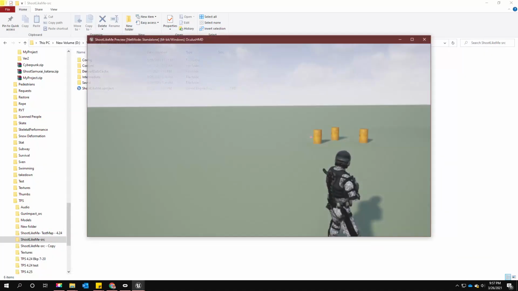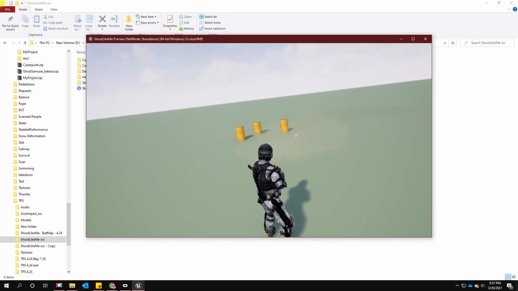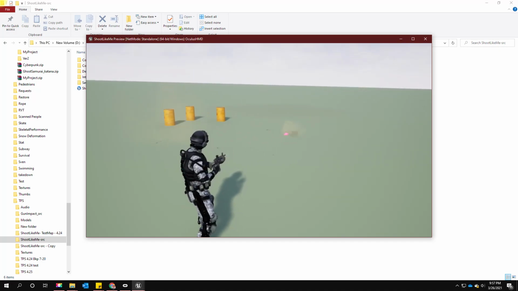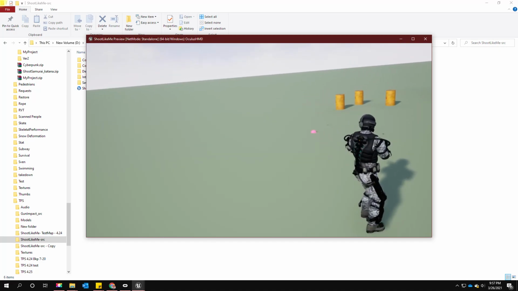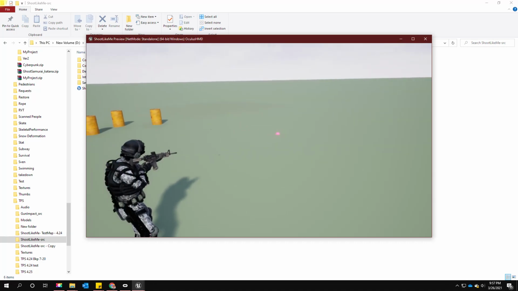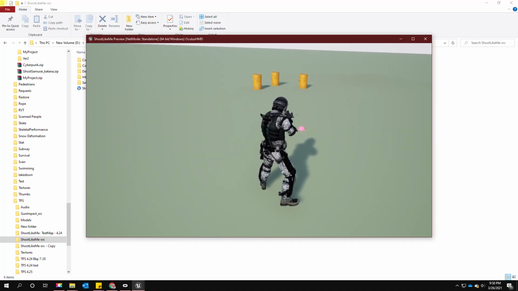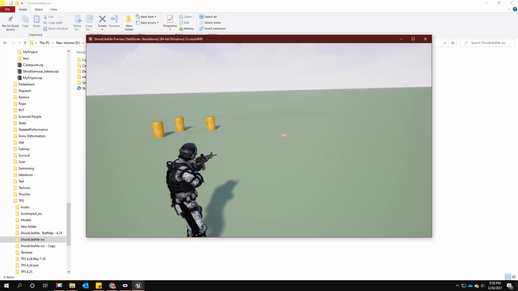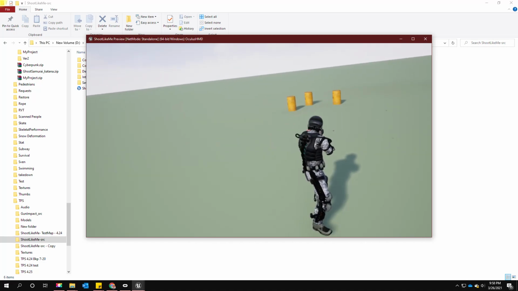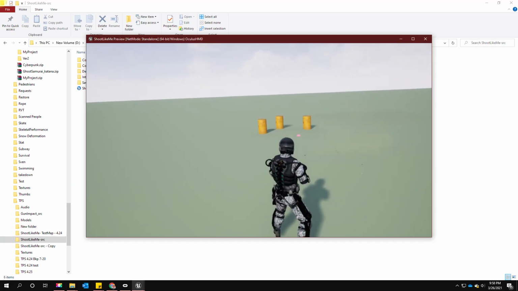Right, now we can see the character is exactly shooting at the location I am looking through. And also if I keep the right mouse button pressed, you can see the character is directly looking at the point even if it is not shooting. It is updating itself like that. Great, that's exactly what I need.